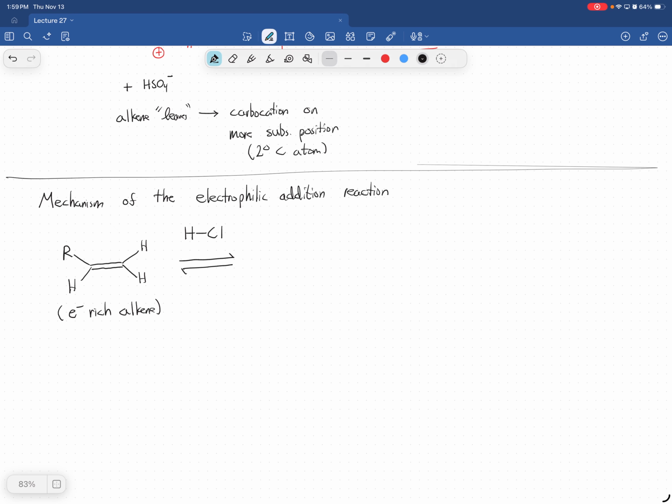Less up to the side, okay? So what I like to do is, if I have a double bond and I want to clearly show where the atom is adding, I will draw an arrow from the double bond going through my carbon atom and attacking the electrophile here. So when I do that, it shows me I'm adding the hydrogen to that carbon atom I just went through. Okay, so that's another trick you could do.